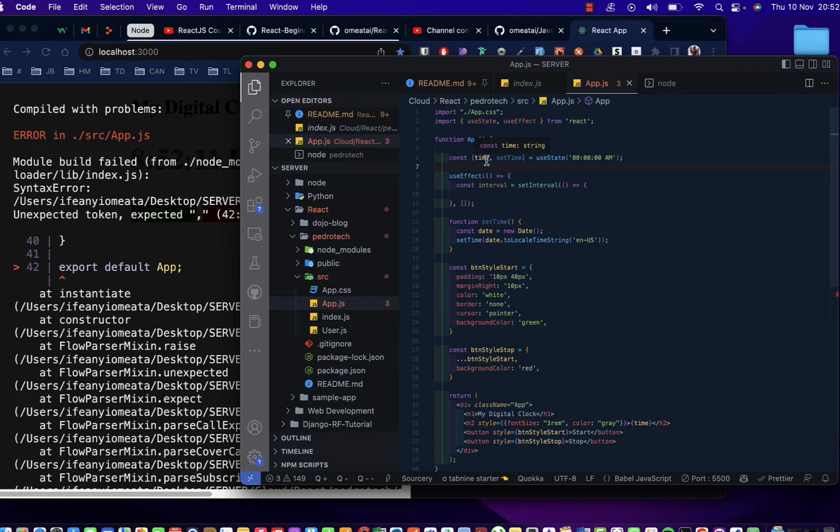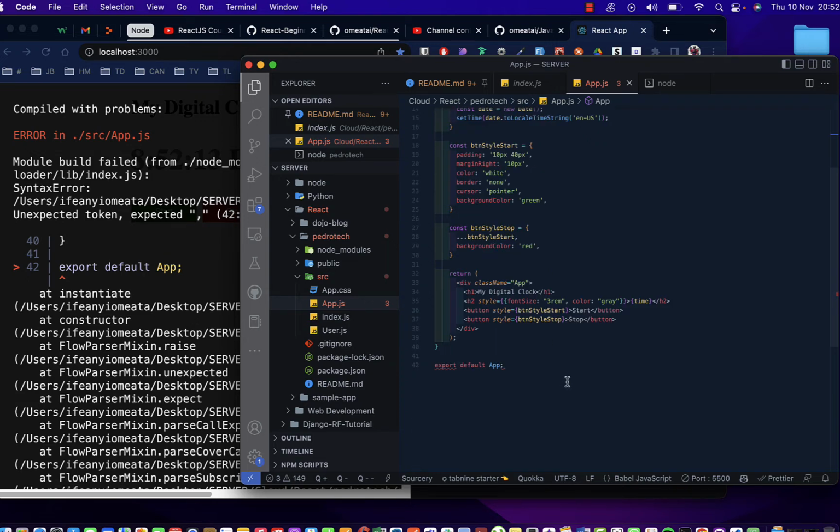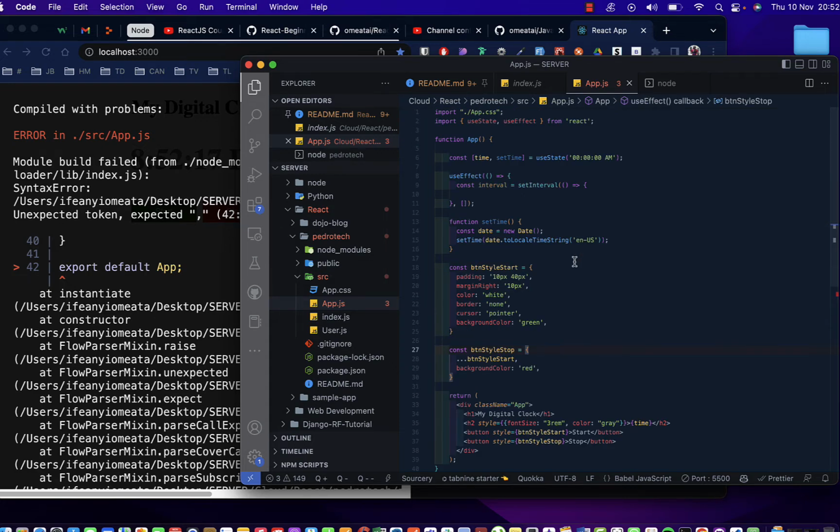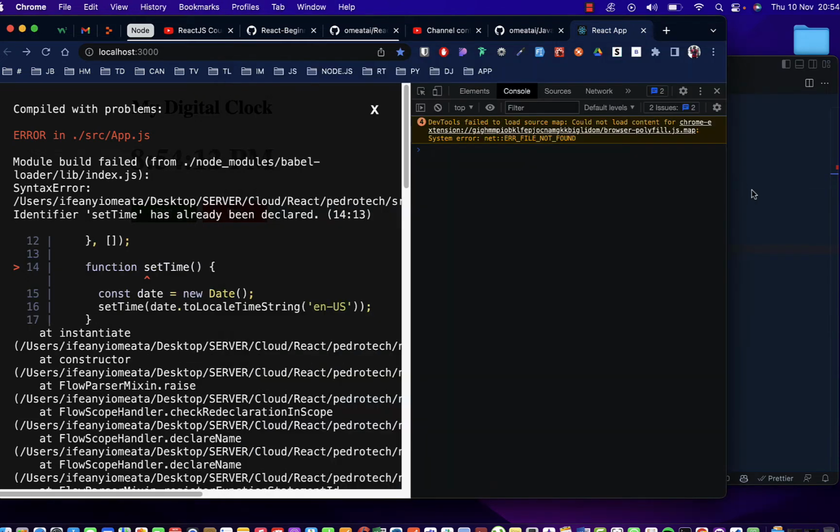This is going to save that time, and it's going to come down to display it in my digital clock here. So this function I'm expected to put into the setInterval function itself.